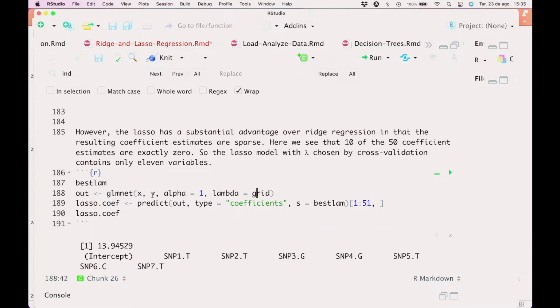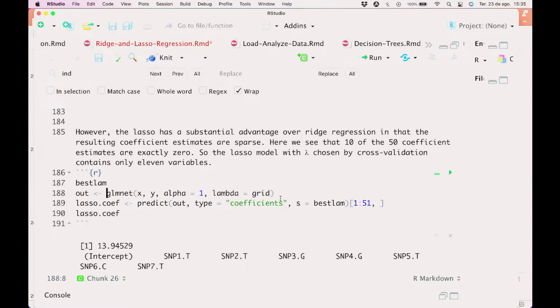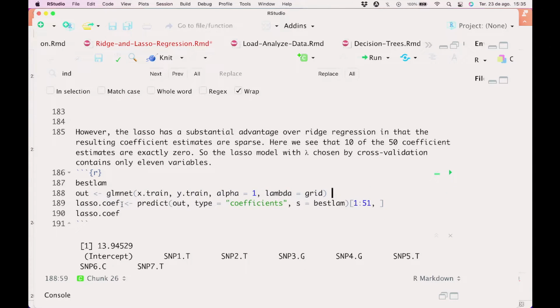I'm performing the experiment again, actually, with X-train and Y-train.